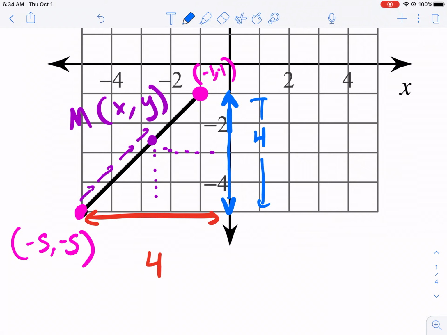If we go 2 units up from the bottom or 2 units down from the top, it doesn't matter. We both arrive at the same location along this line right here. That y value crosses right here. That is the y value of -3. So we're going to keep that in mind. The y of the midpoint equals -3 because we just calculated that it's 2 units up from -5 or 2 units down from -1, and we get to the same spot.